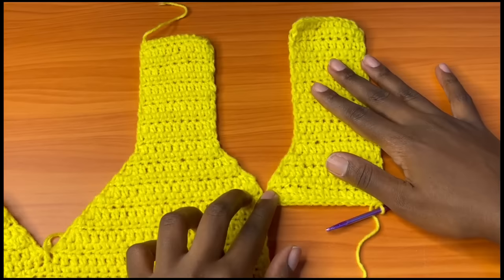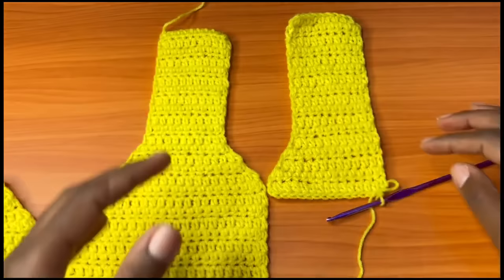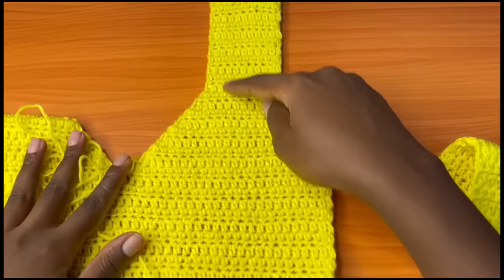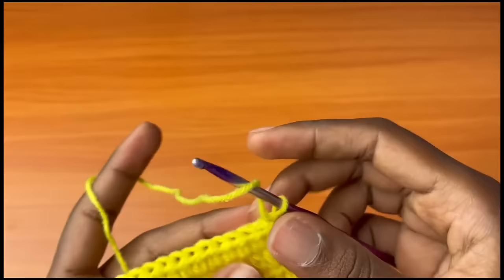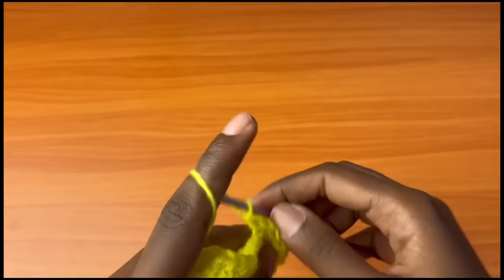The only difference is this time we are not increasing on this particular side, but you can see everything looks the same here. So from this point you're going to continue to just place one half double crochet into each and every stitch until you get the total number of rows that you had for your top, all the way from here up to down here. I told you I had a total of 32 rows, so I'm going to continue to place only one half double crochet into each and every stitch until I have a total of 32 rows. We are no longer increasing. We're just doing plain rows of half double crochets.